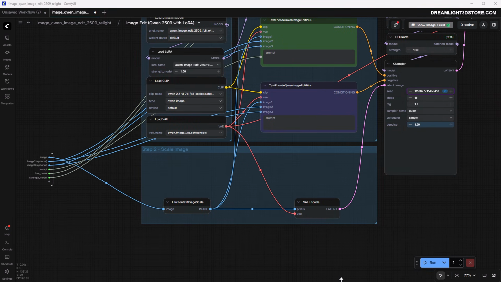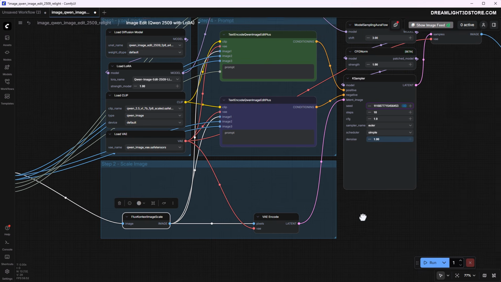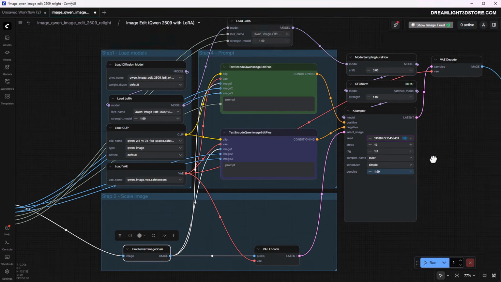You might have noticed that Qwen scales the images when you're running through it. And here is why. It's set to scale to a specific size, about 1300 on the long side. You can click on this and choose bypass, and that will then no longer scale the images. You can also add an additional node and set a specific size, but I'm not going to show that right now, and just click back here to enable it again. I'm going to choose it scaled for today so it goes a little bit quicker, right? I'm going to use quality 10 so it has a little bit more steps to run through for high quality.